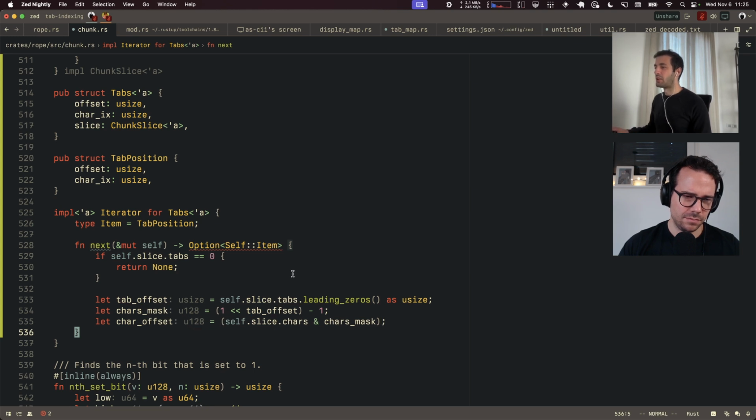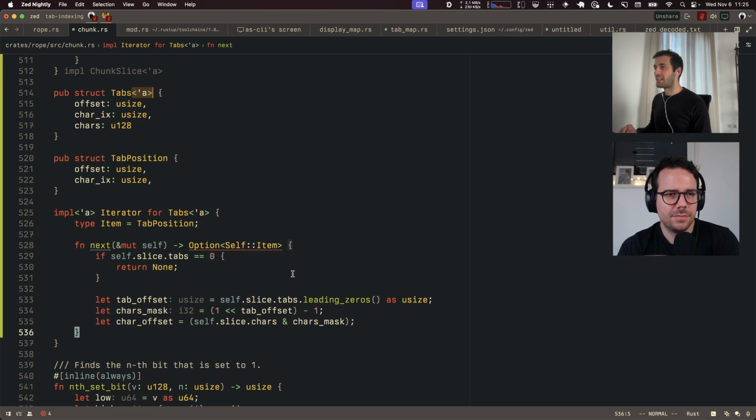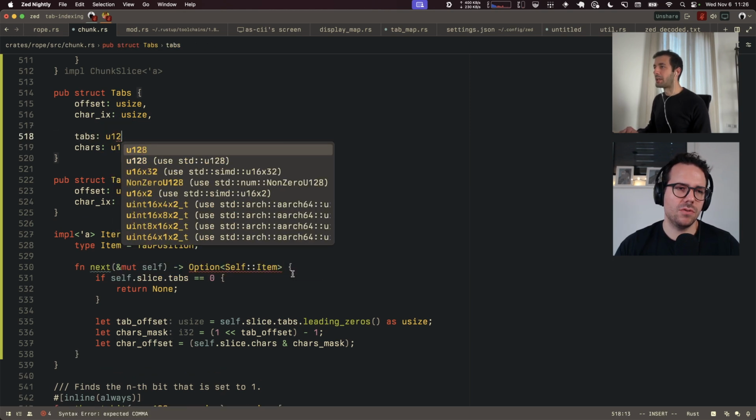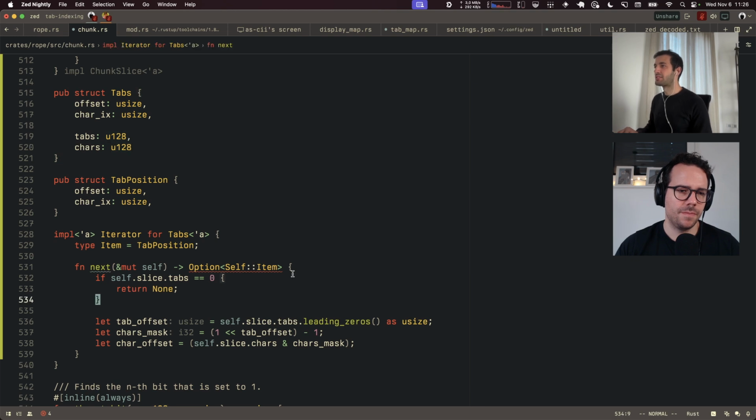Now we want to advance these two things. One thing I wonder about, Thorsten, is maybe we don't want the whole slice. Maybe all we want is those two things that we're tracking, so we always peek into the slice at that given offset. Actually, we don't move in here. So you also want to move the tabs, that's right. Okay, chars and tabs. Flip it around.